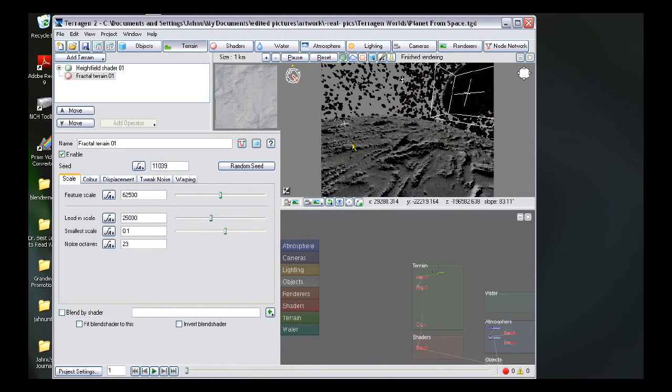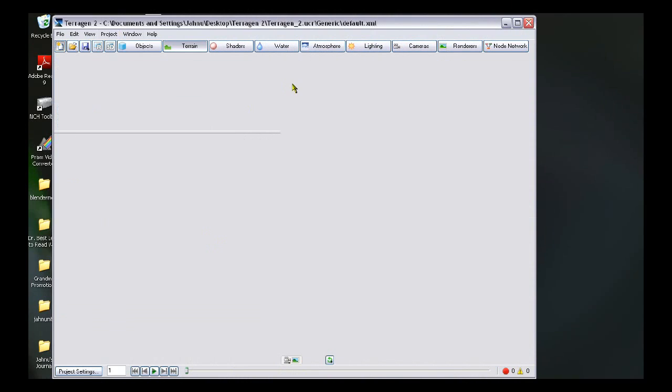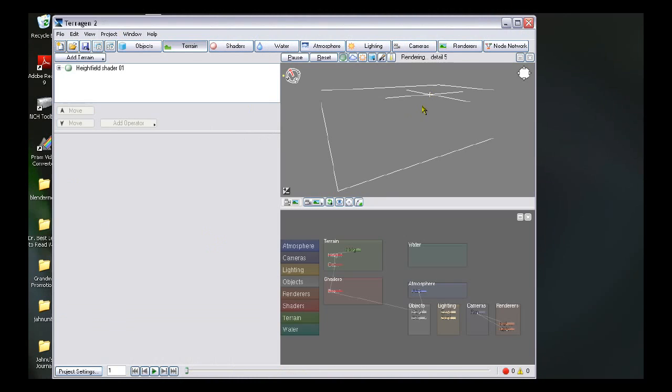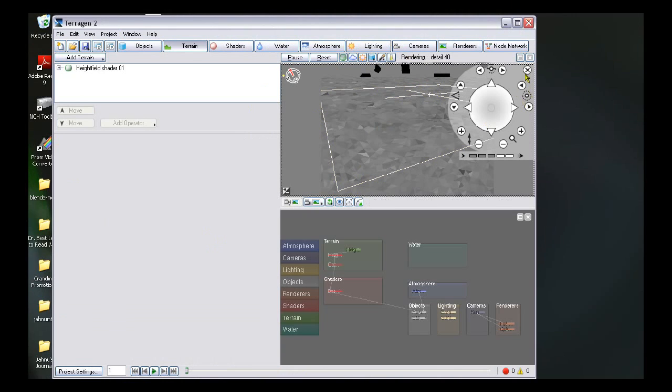So to start with, you've got to open up a new project, and this is always the default scene. Just basically the exact same view with the exact same terrain and atmosphere, which is practically no atmosphere. I mean, no clouds, no mountains or anything like that, no water, and the lighting is always the same. So we're gonna have to do some camera fiddling.